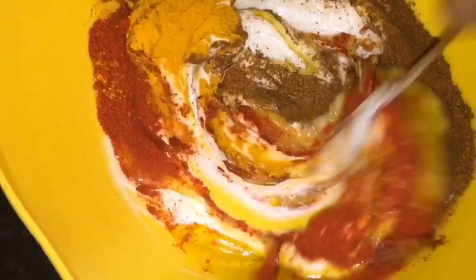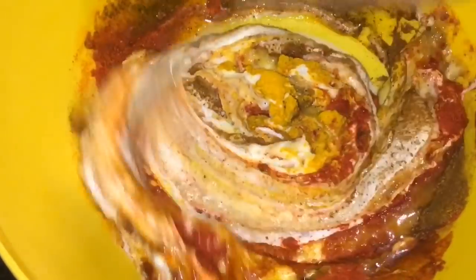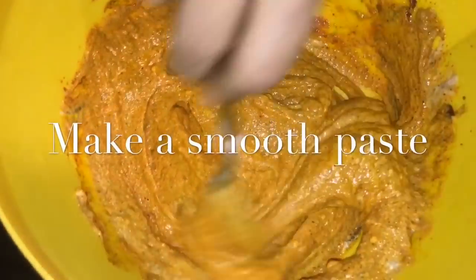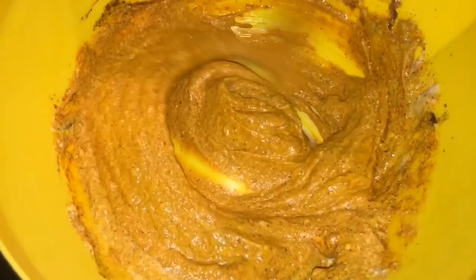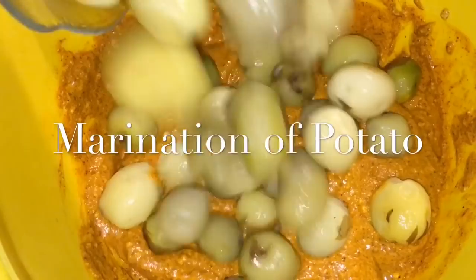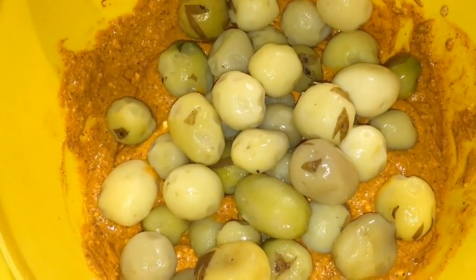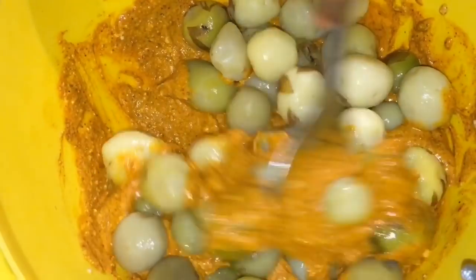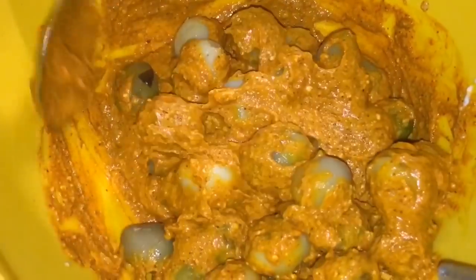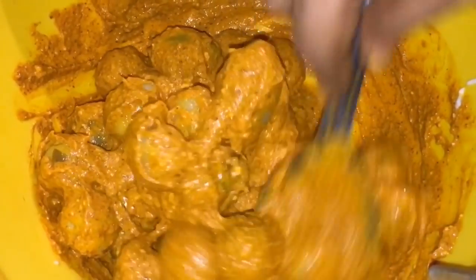Now mix it well. Make a smooth paste. This way. Now add the boiled potatoes into it, or ubale hue aloo. Now mix it properly. This way.